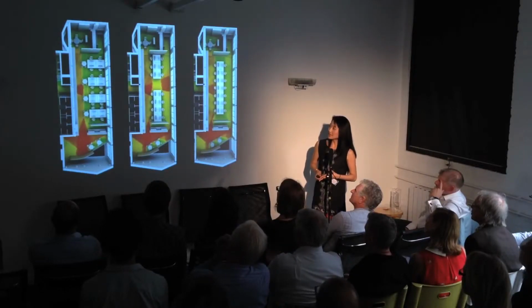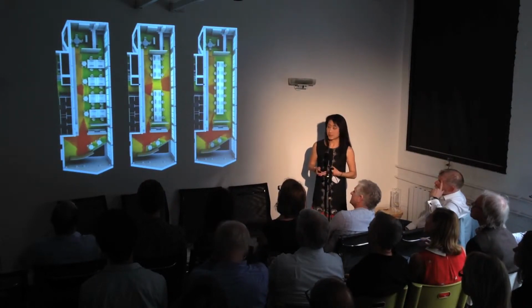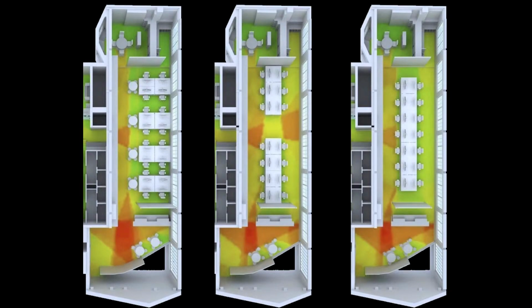And so once we were happy with the location, we wanted to test a couple of options about internal layout designs. So we did a layout test, and the different layouts create different movement patterns, and hence different interaction patterns. For example, the one on the left is showing that the corridor is on one side, and so it creates different character between the desk closer to the corridor and the one closer to the window.